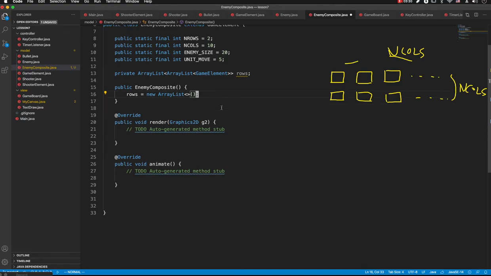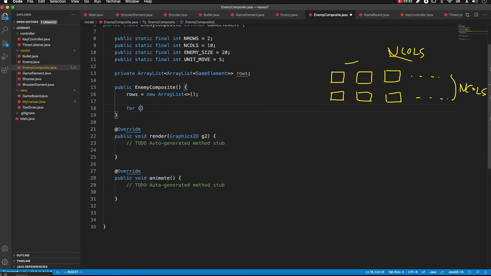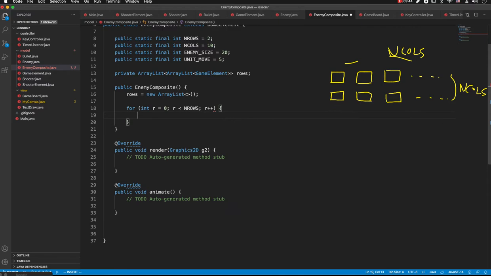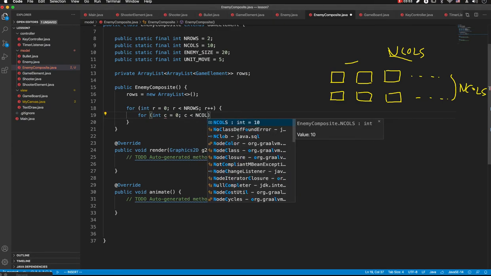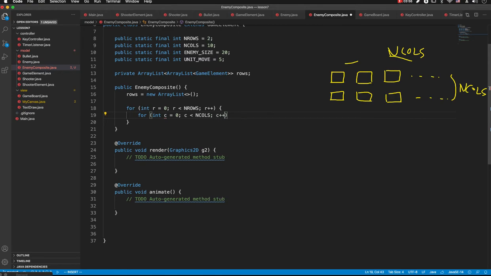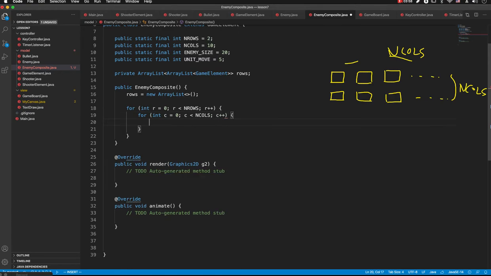And then let's have a loop. Rows are 0 to N_ROWS. And then an inner loop for columns. So we have a nested loop to generate this kind of enemies.